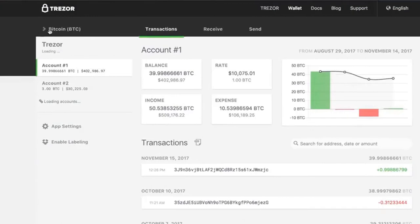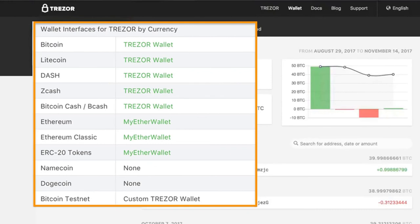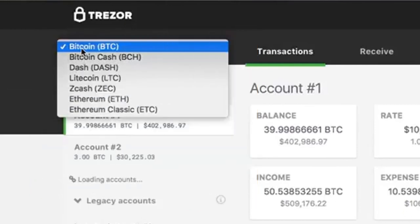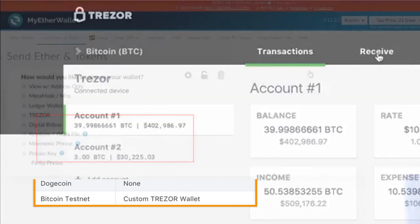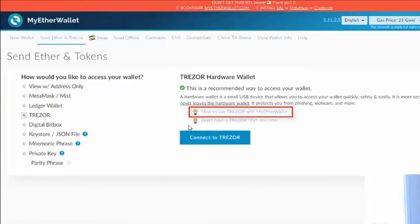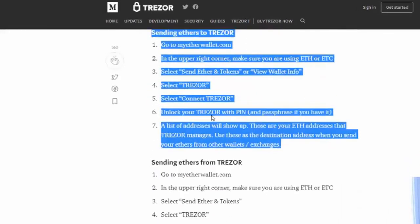You may also want to store other cryptocurrencies. If you click on the Bitcoin menu item it will give you a dropdown list of available options. That listing can change, and even as you watch this there may be additional cryptocurrencies added that you can store on your Trezor. Another note: to use Ethereum, Ethereum Classic, or what we call ERC coins or tokens, you'll have to use the MyEtherWallet, which is available online. It works just like the Trezor wallet — you have the ability to receive coins and to send coins.